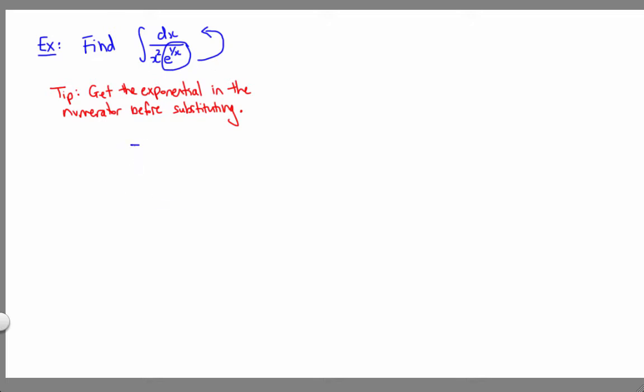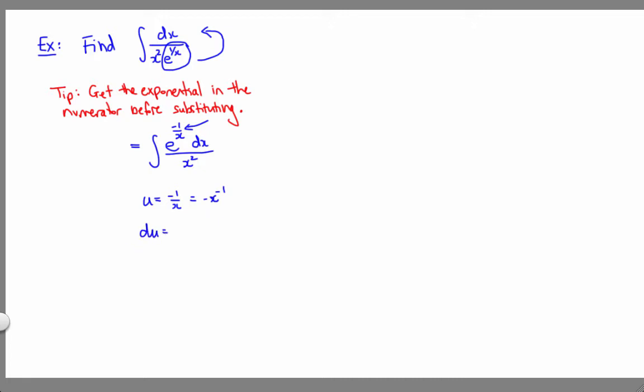So let's rewrite our integral. In the numerator, we've got e to the negative 1 over x dx, and we'll leave the x squared in the denominator. Okay, so now that we've got the exponential in the numerator, it's more clear what the power actually is on the e. It's the power minus 1 over x, and that's what we're going to be substituting. So we'll let u equal minus 1 over x. And if you want, you could rewrite that as negative x to the negative 1, more concisely.